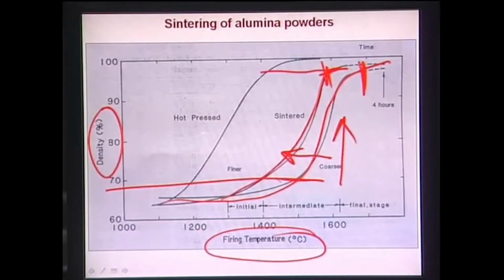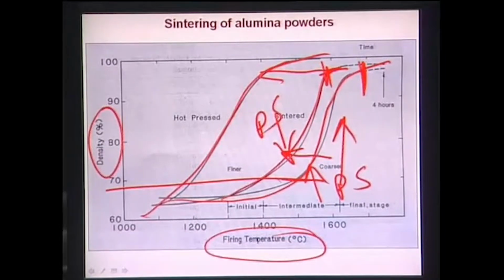Now these two are done in the pressureless sintering technique. Now this is your hot pressing route, and if you see how this curve looks, the hot pressing curve is shifted more towards the left-hand side, which means that in the hot pressing route your density increases much more steeply, and hot pressing does not require as long a time period as the pressureless sintering case.